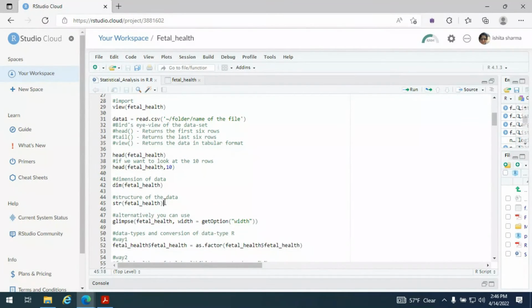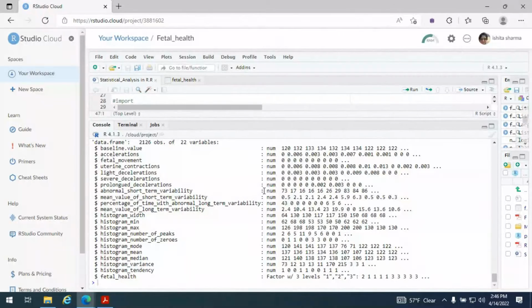And the next function is the structure function, which basically tells you what the different columns present in your data set are. The first column lists the different columns, then the data type of each column, for example the baseline value, what it is, like num.